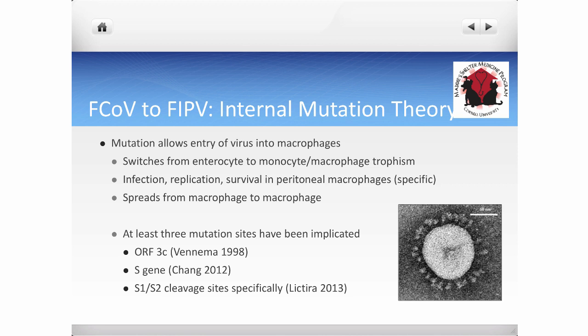And a lot of research has gone into looking at the mutation sites, which ones are actually implicated in this mutation. And there's various studies that look at the S gene, S1, S2, or ORF, and even some other sites have come up since then. And so chasing this mutation site is a big point of research. And again, I remind you, it's a huge genome, and so there's lots of places to look, and that's why it's taking as long as it does, because this is really hard work to do.